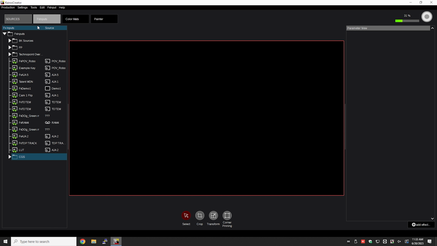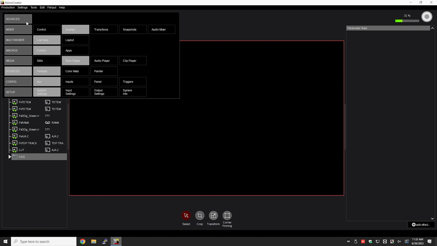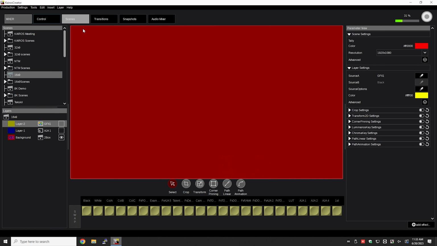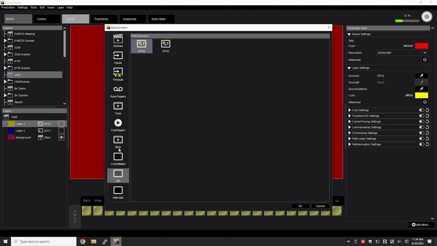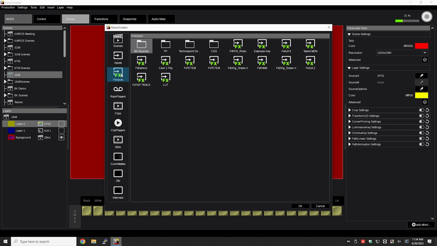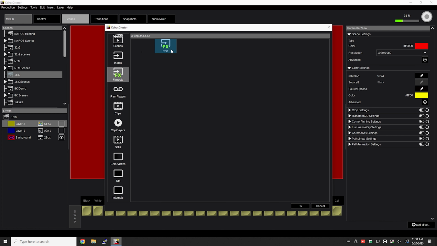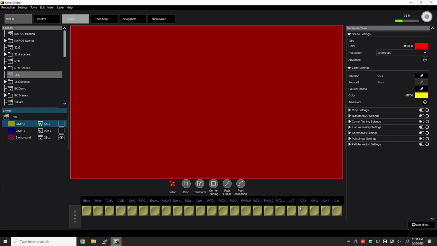Now that I've established that relationship, I can go in and add that graphic that's coming down my input to a scene and overlay it here. If I just want to work in the 16:9 scene that we have on our multi-view, I can go ahead and change my source here very quickly, and I'm going to again select that FX input source. So I put it in my CGs folder here, CG1, click OK.